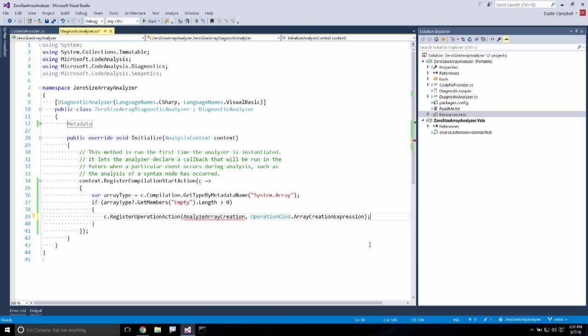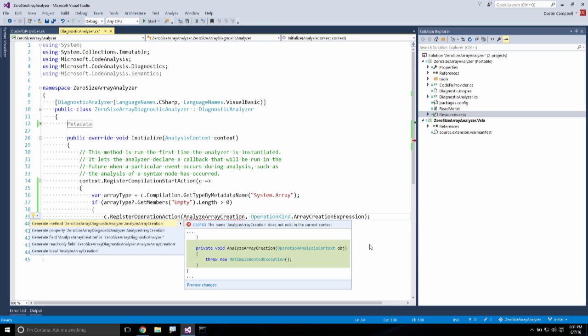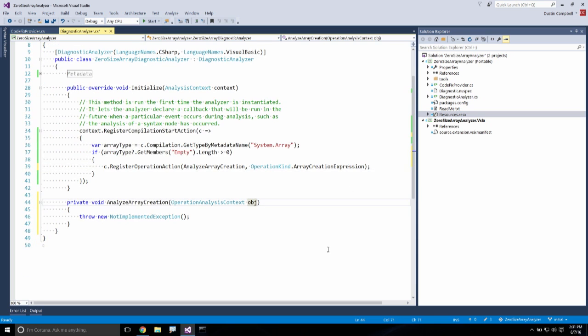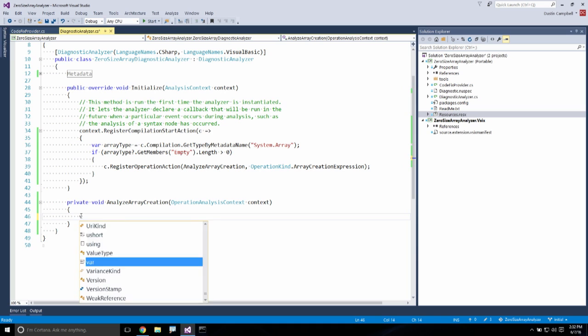So I'm going to press Control Dot to bring up generate method stub, generate that down here, and let's go ahead and give this a better name. obj is kind of terrible for actually writing code. Delete this bit, and now let's go ahead and write the code we need to detect whether the array creation is basically just empty. So first of all, I'll check the context.